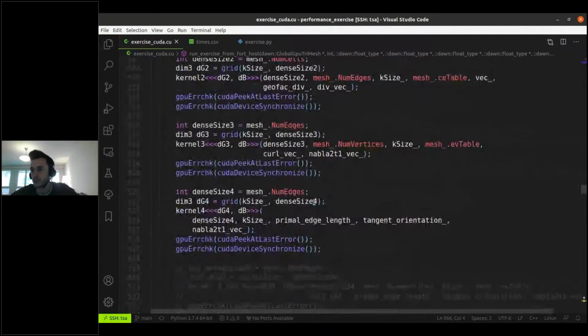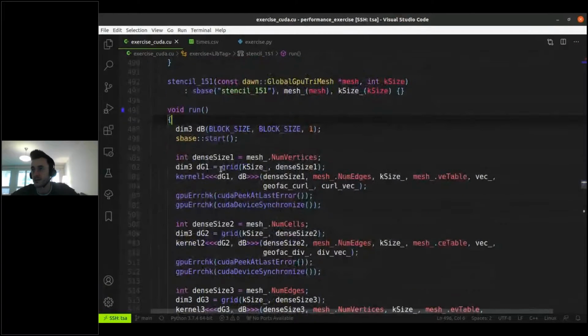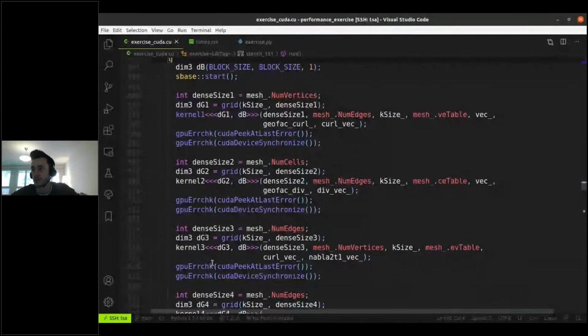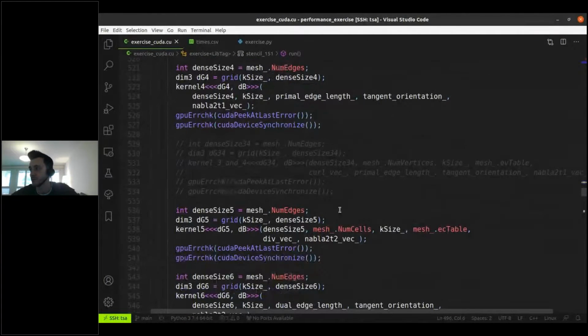Here instead we have the code that is run on the CPU, and this will be the driver code, if you want, that will launch the kernels. So in order you can launch them, and then we will also have to change this part when we fuse.